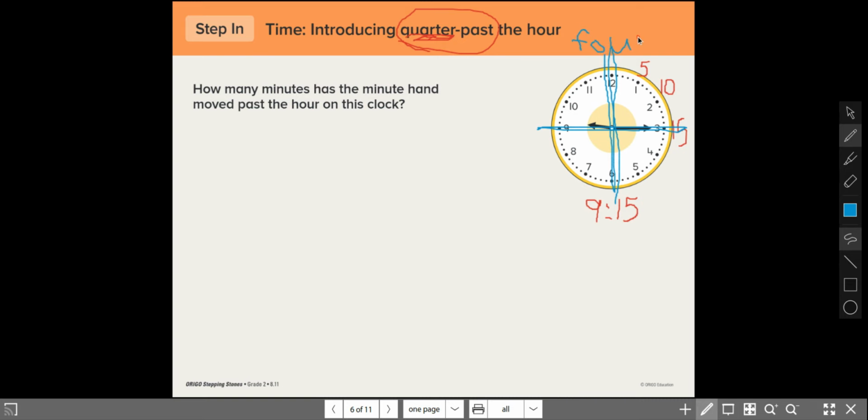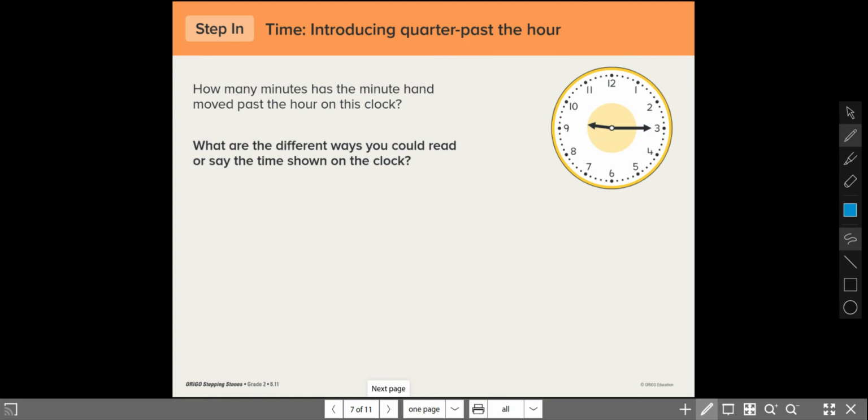And so, it's kind of cool because we're thinking about fractions or parts of a whole as we're thinking about time. So each one of these is 1/4, 1/4 plus 1/4 plus 1/4 plus 1/4. And another name for fourth is quarter. So we could say this is 1/4 of the clock, another quarter of the clock, a third quarter of the clock, and a fourth quarter of the clock. Okay, so all that talk about fourths and quarters is just to help you understand why we would say quarter past the hour.